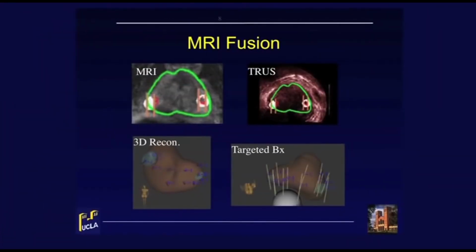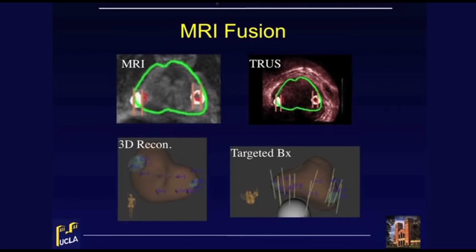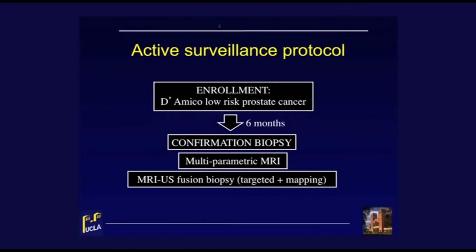A traditional active surveillance protocol includes periodic PSA, digital rectal examination, and TRUS biopsy. At UCLA, we've introduced two key elements to this scheme: multiparametric MRI and targeted biopsy. Patients with low-risk disease who are enrolled in active surveillance undergo multiparametric MRI and confirmation biopsy within 6 months. Both systematic mapping biopsies and targeted biopsies of any suspicious lesions are performed. A second biopsy is performed 12 months later. Since biopsy trajectories are electronically tracked, we are able to retarget prior positive sites. If no progression is observed, biopsy is then repeated every 2 years.